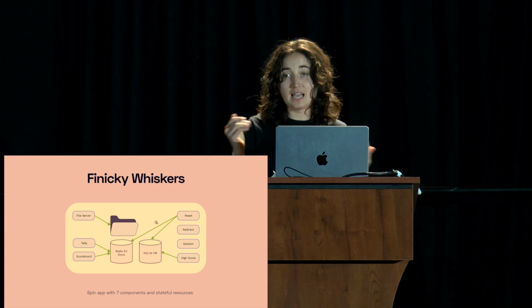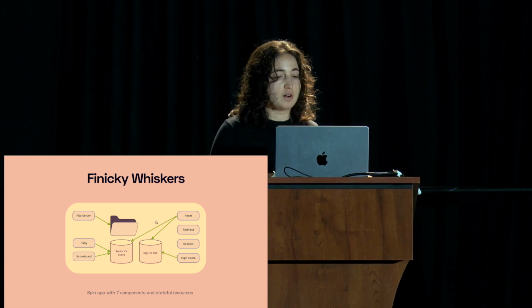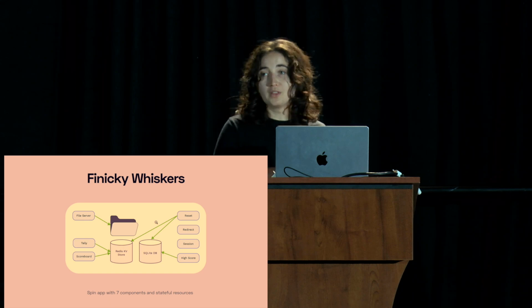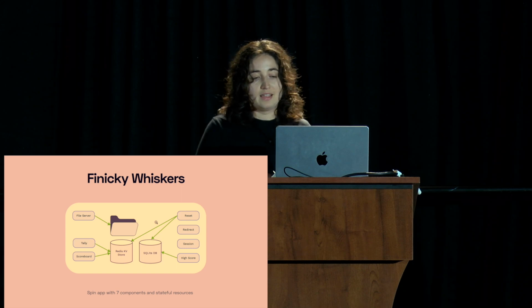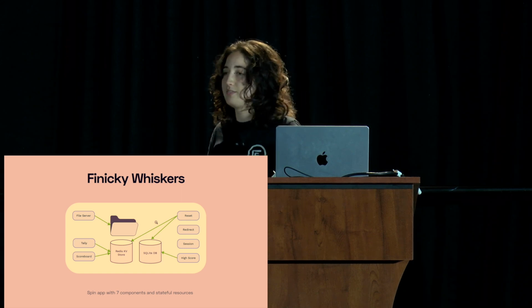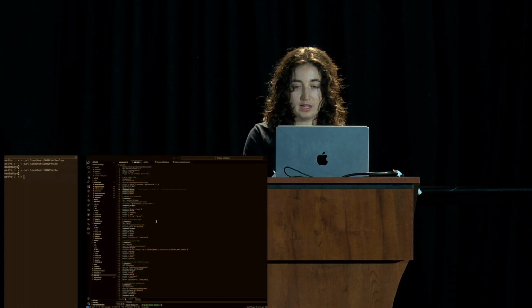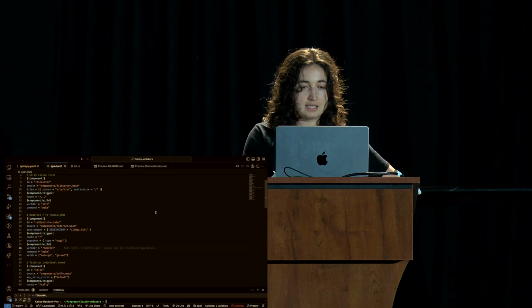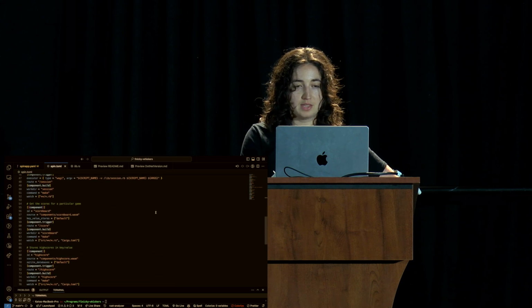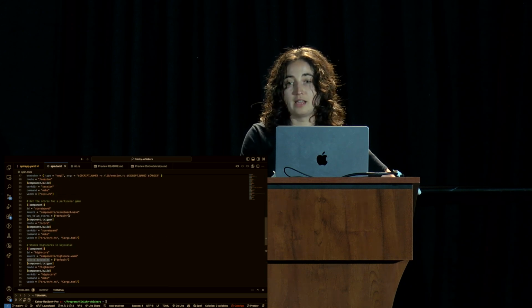And it consists of 7 different WebAssembly components that each talk to different resources, such as a key value store to write the current score, or pull the latest score, a SQLite database to associate users with high scores, and then other components such as one that can just reset the game if we need to get a clean slate. And if we just look real quick at what that spin application manifest looks like, you can see that instead of 1, now we have 7 different components within that same application manifest where we're specifying, you get access to these key value stores, these databases, and you specify that on the granularity of a specific function.